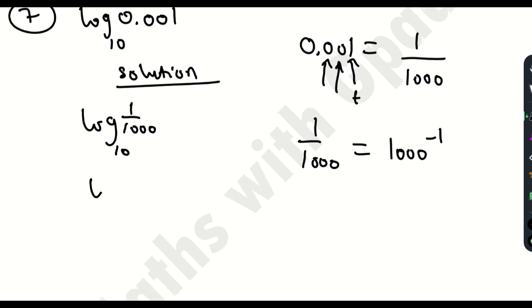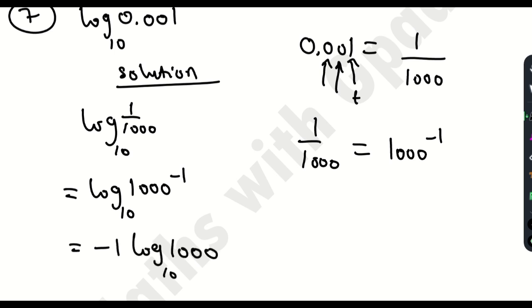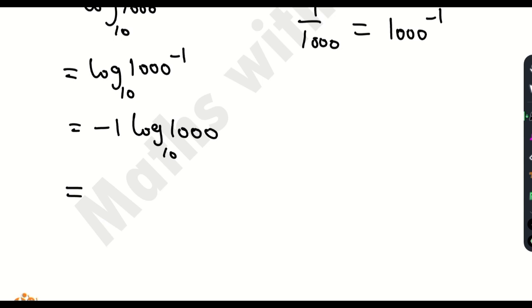So that's what I will do here. I'm going to write log 1000 raised to the power of negative 1, then base 10. Again, multiply the logarithm by this exponent. So what are you going to have? It's going to be negative 1 log 1000 base 10. Okay, I think I'll have to use the other method. I want to have a blend of methods. So I'm going to write negative 1 times log. This 1000, if I can express it as a power of 10, which is the base here, it makes it much easier. So that will be 10 raised to the power of what?